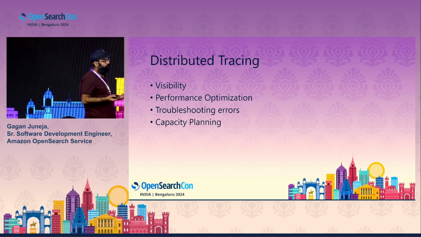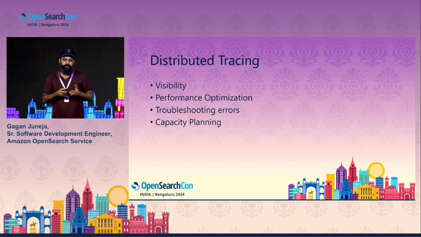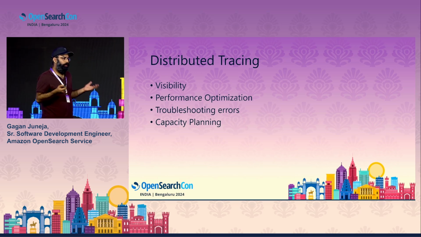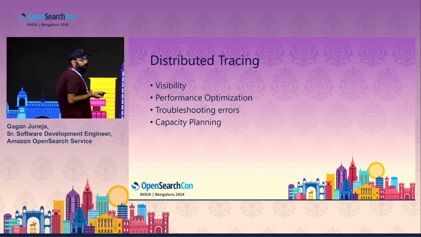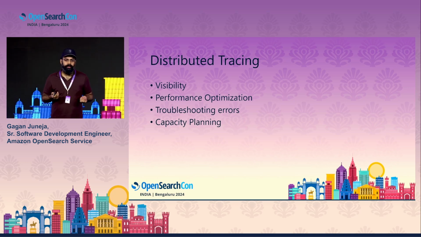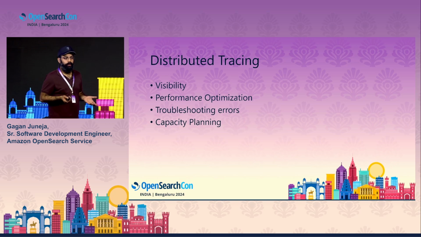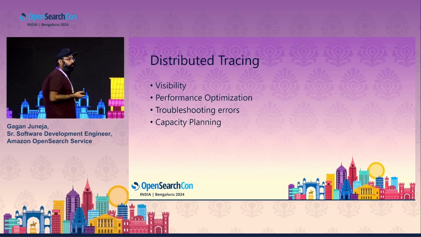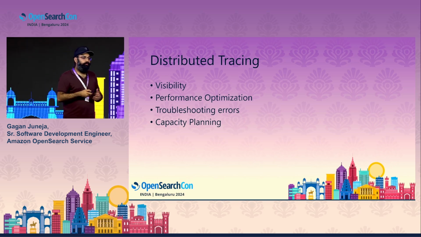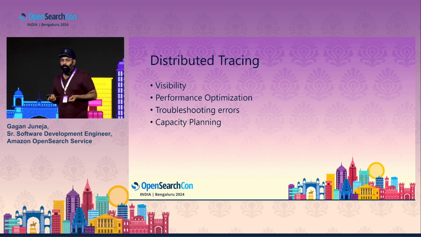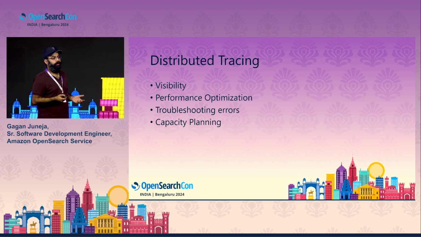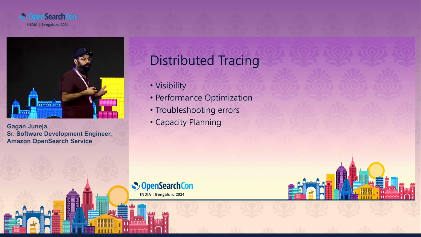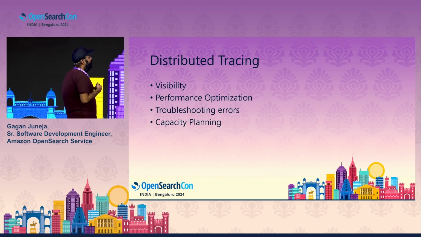So distributed tracing gives you visibility of a request when it travels through different code paths, like how it's moving and what the bottlenecks in the code are. You can understand, if I'm running an aggregate search query, which search paths it's going through. It also helps you understand performance bottlenecks. Shard skewness is a very common problem. With that, you can simply identify if the query phase on shard 1 took more time, and then we can go further and debug that.